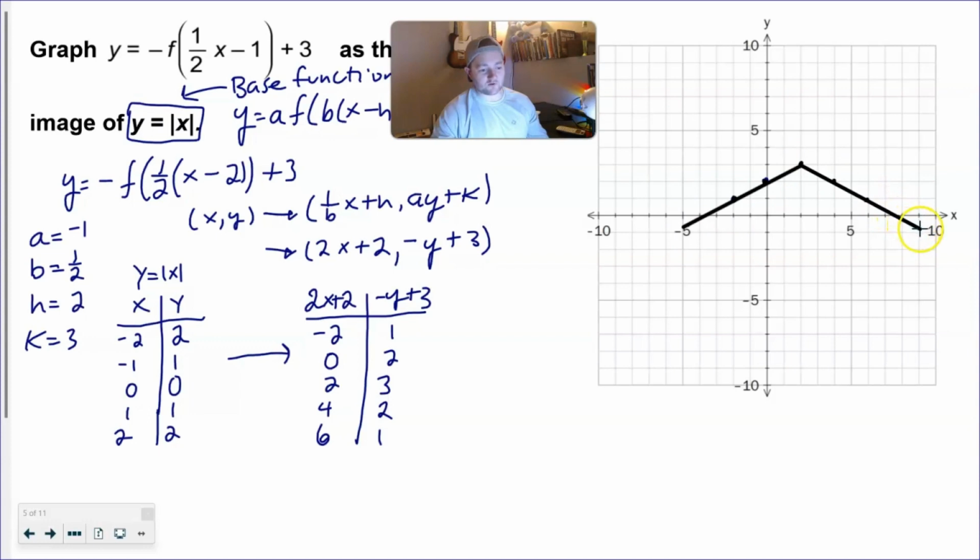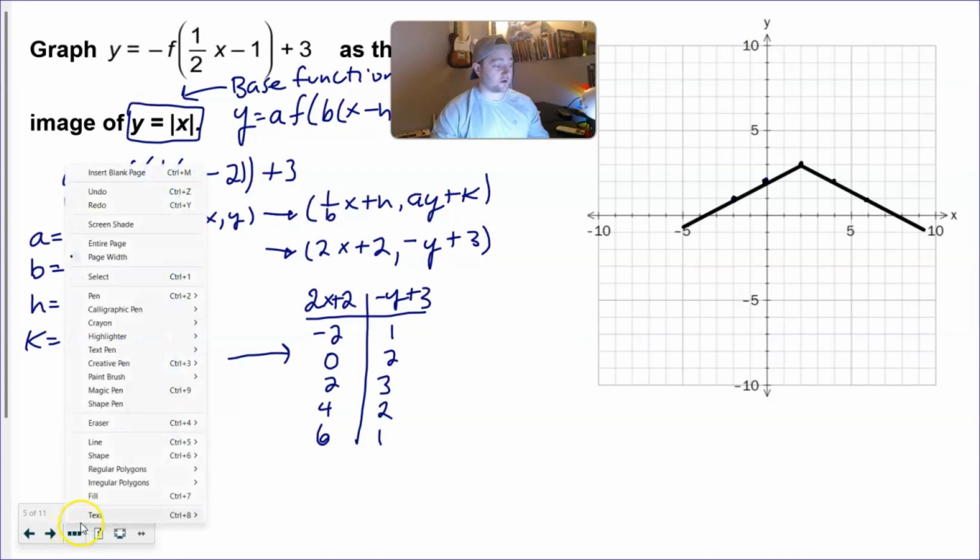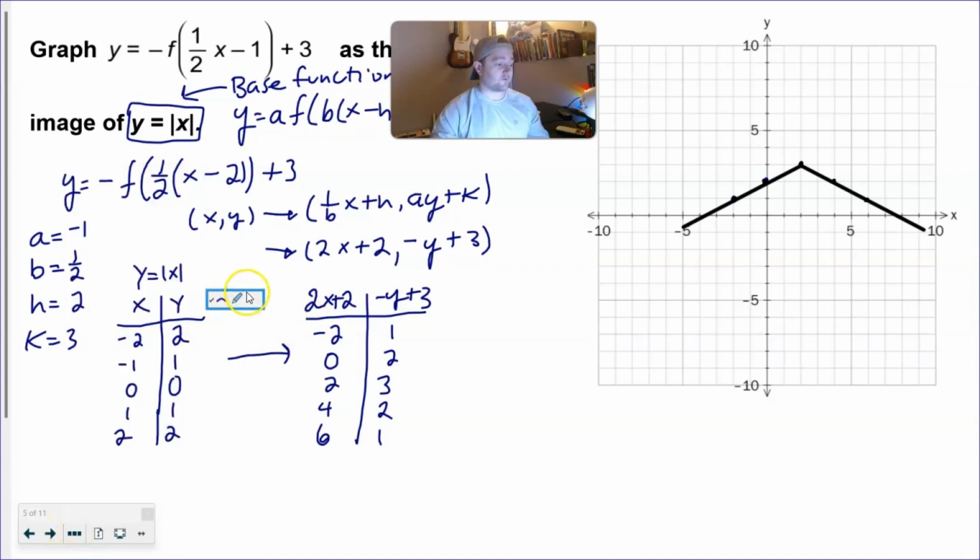This is not a typical transformation where you got a set domain or range or whatever. With this, your domain is all real numbers because we have a particular function, right? So x can really be anything. It doesn't have to be a set domain and range between this and this. It is all real numbers because the domain of y is equal to the absolute value of x. You could have any value of x that will satisfy that and will work perfectly fine.